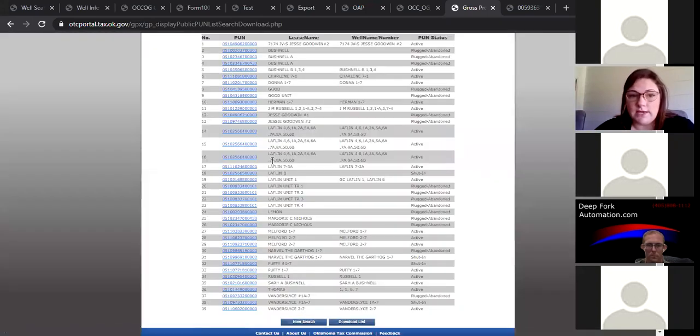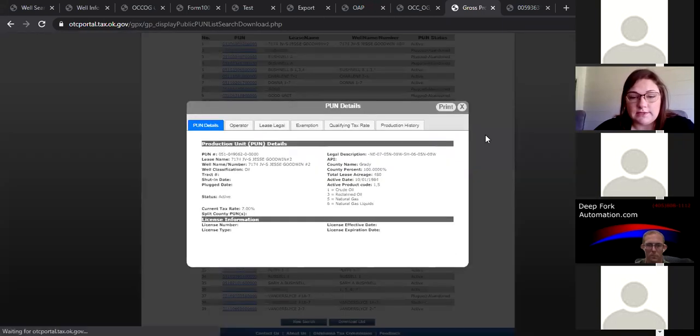Another thing that you'll want to take note of, a little information about PUN numbers. The first three numbers, again, are the county code. The next six numbers are going to be the unique unit well identifier. This 0 is a sub number.